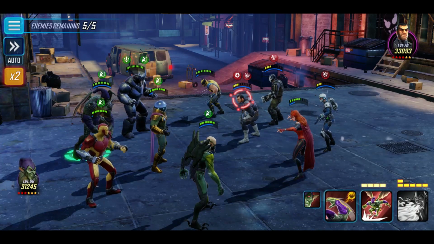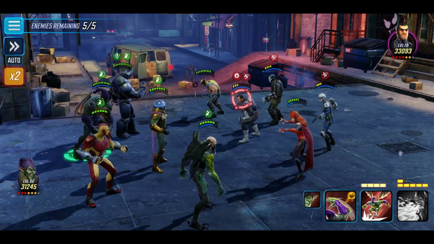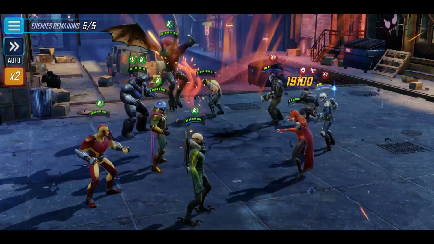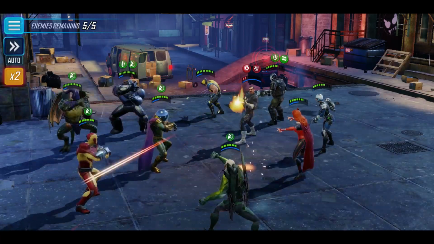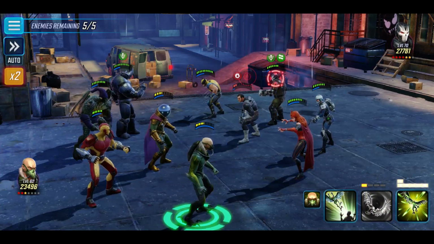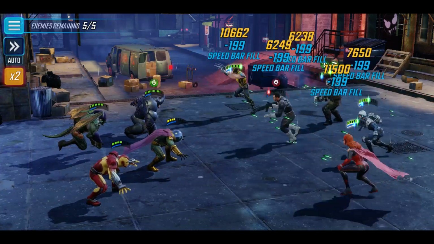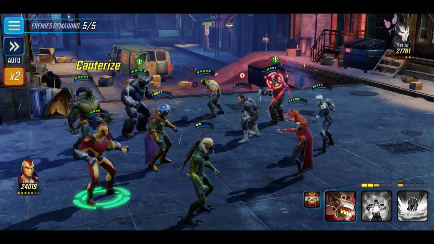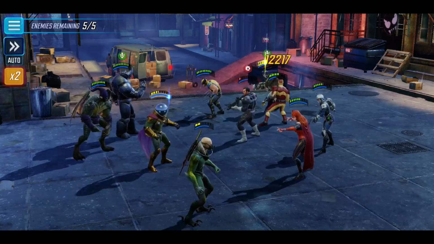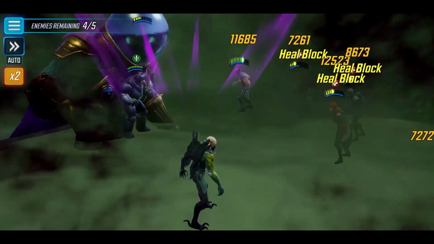There we go, a lot of damage coming from Rhino. And then we've got Green Goblin now. I definitely think with a lack of investment in characters I will struggle here. You can see Mysterio and Vulture have got hardly any health pool compared to the likes of Goblin and Rhino. I just simply don't have the resources at the moment, which is a bit of a pity, but there are so many characters getting released, something has to give.